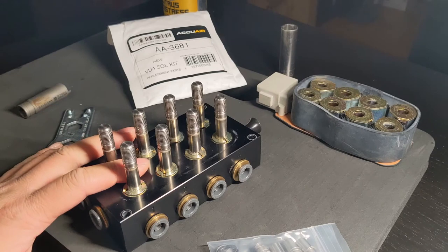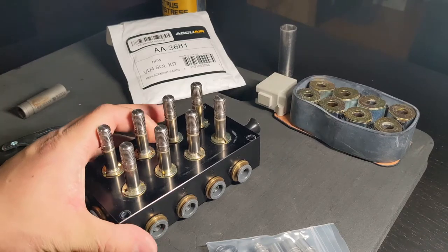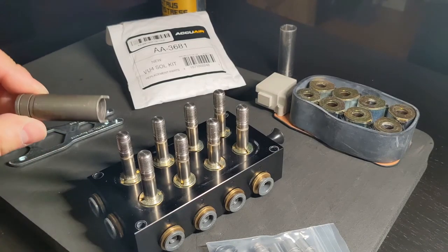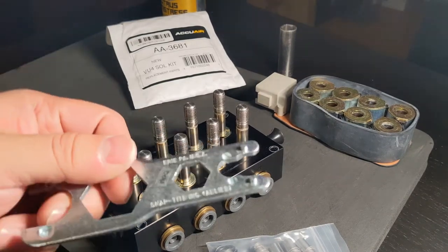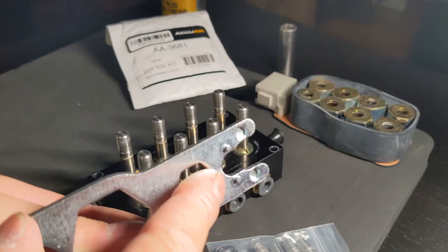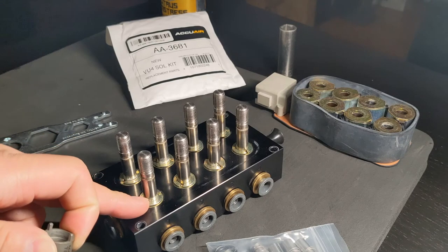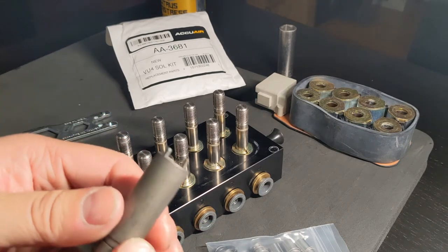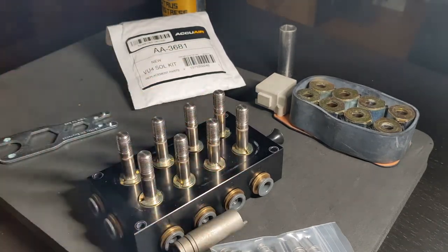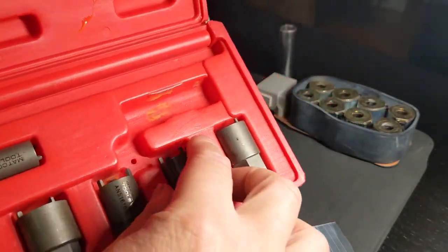All right, let's work on taking these out. There is an actual tool that this kit comes with. It's this piece right here. You use these two nubs right here. Show you in a little bit. But I also found out when I was taking it apart this past weekend, just to figure out if I'm comfortable doing it, you could actually use one of these tools. It is part of my antenna removal tool from my car audio days. So it's all kinds of different ones.